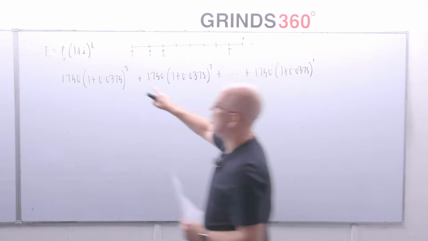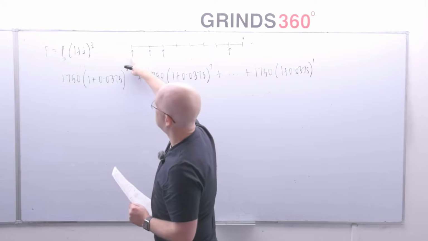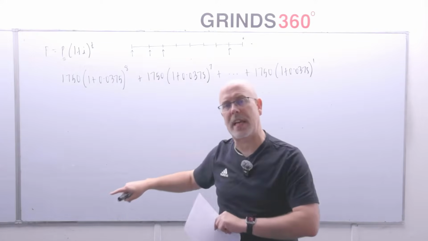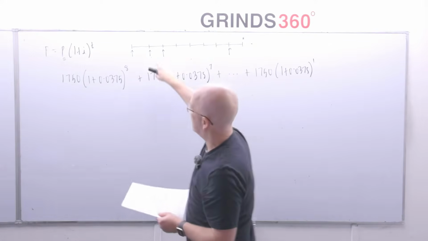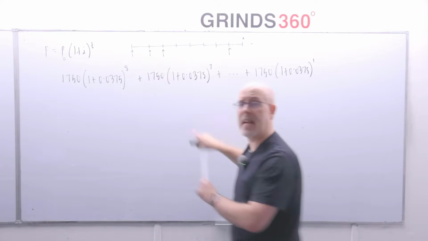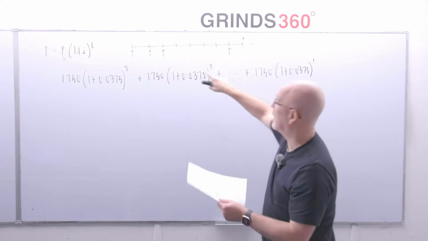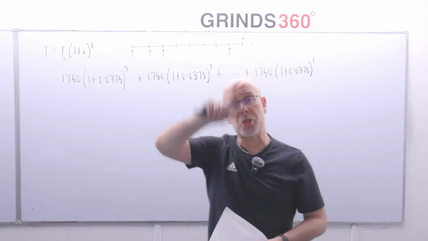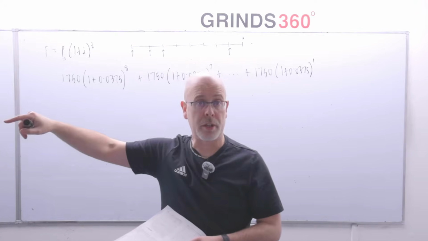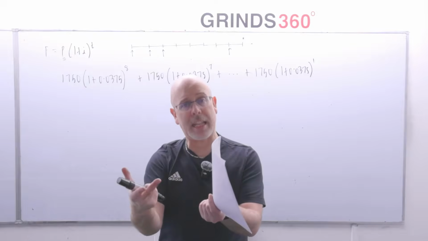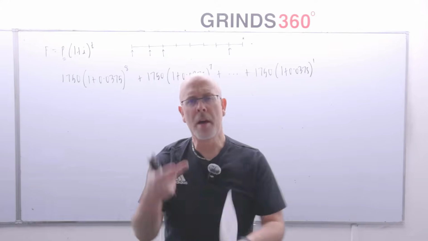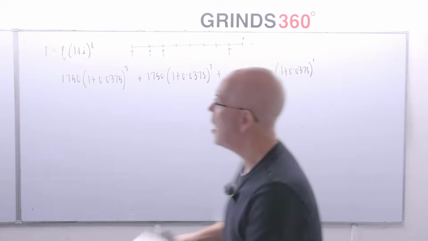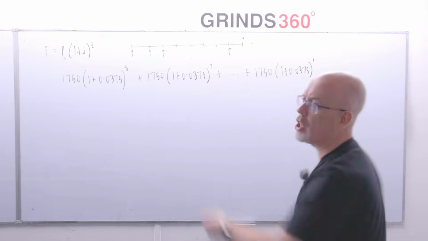So this calculation here will tell you how much that first deposit ends up being worth at the end of the 8 years. That calculation will tell you what the second deposit ends up being worth at the end of the 8 years. The next one will be what the third one ends up being worth, and so on. So I could, if I want to, write all 8 of those out, calculate each of them using my calculator, and then add them all together. But there's a shortcut, a quicker way of doing it, because that list forms a geometric series.